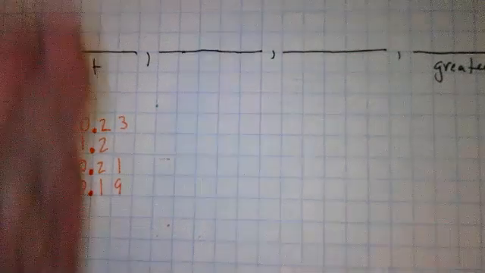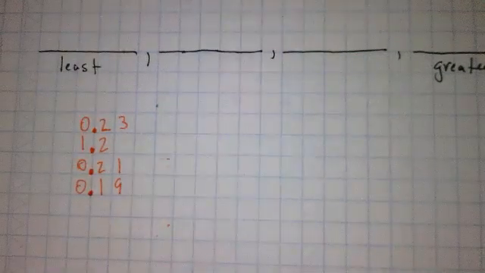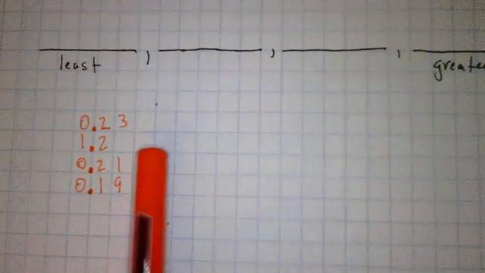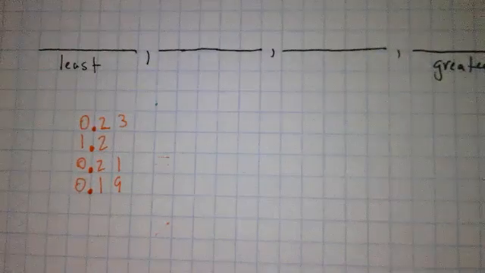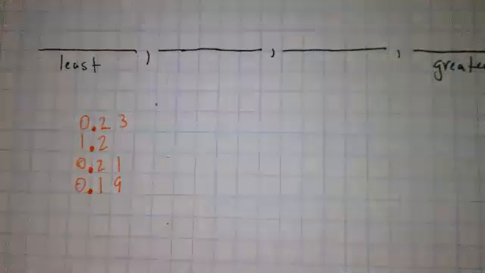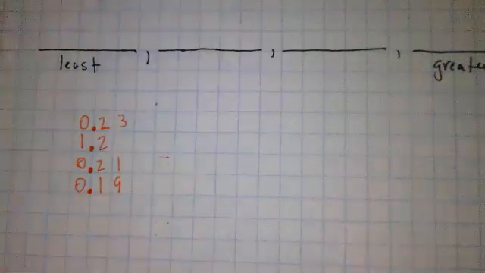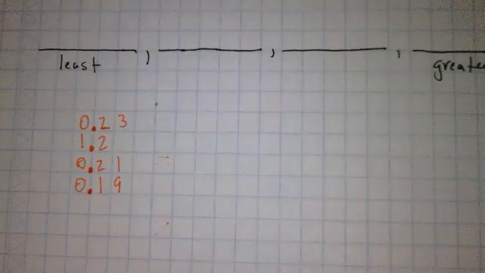And all of those, it's straight up and down. My decimal's in the same spot. I've lined it up. So even though 1.2 doesn't go as far as the other numbers, that's okay. I want my decimal lined up, not my last number, okay? It's the decimal. You want your decimals all in a row right there, okay?